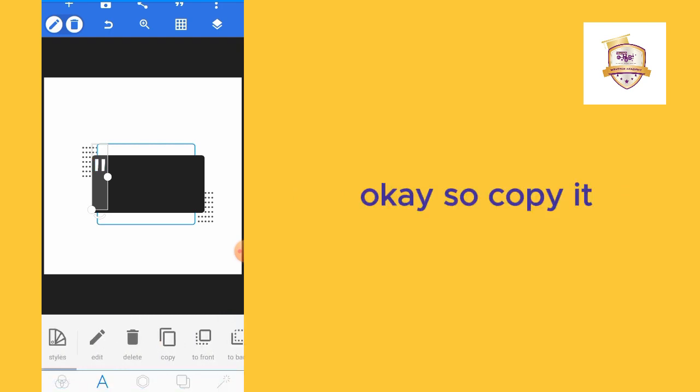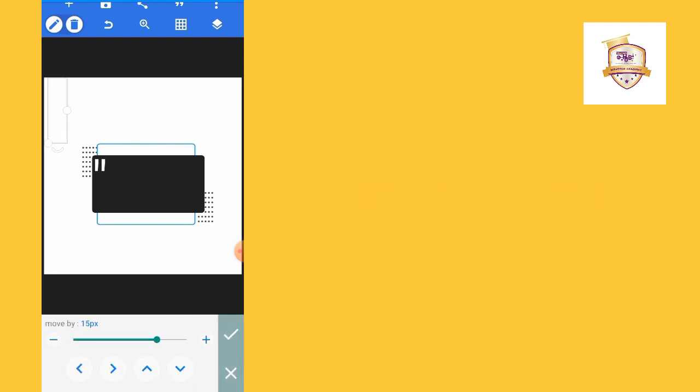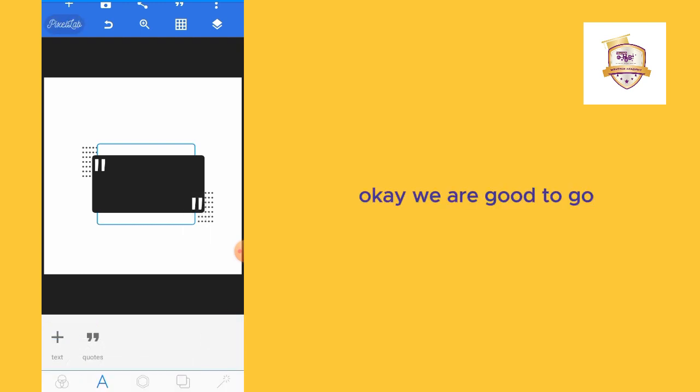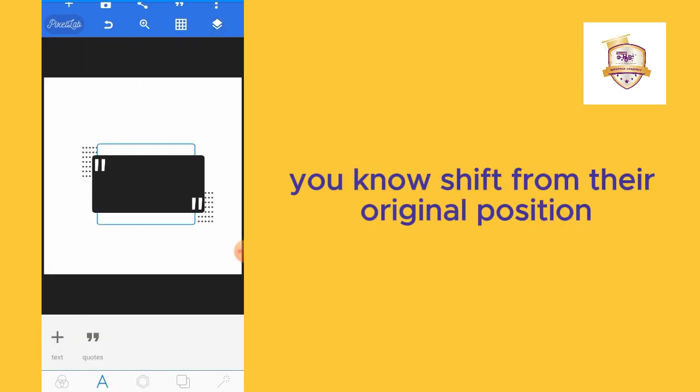Okay, so I'll copy it and do same. Okay, we are good to go. So I'll close this so that they won't shift from their original position.